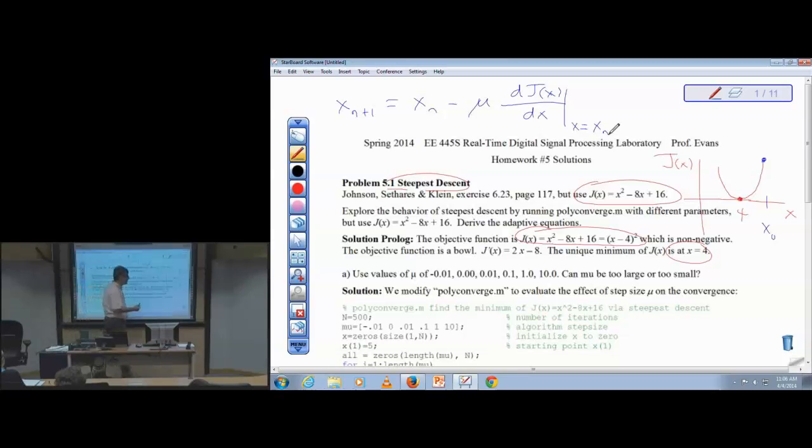So if I draw the tangent line, again, that's a pretty bad tangent line, but if I let mu here in my update be, if I let the sign here be positive, I'm going to head upwards, right?